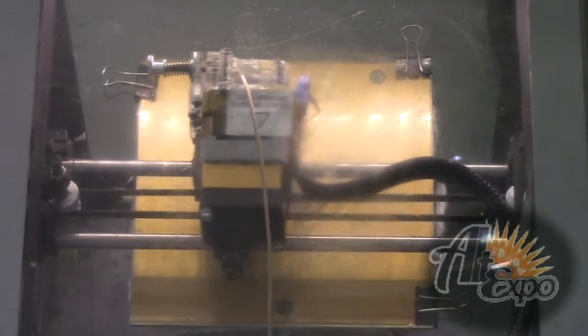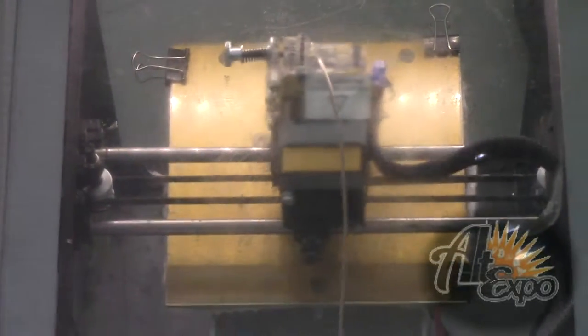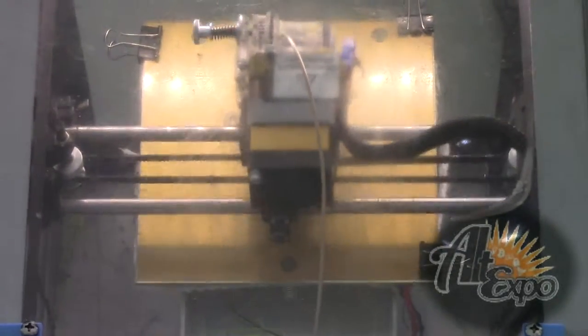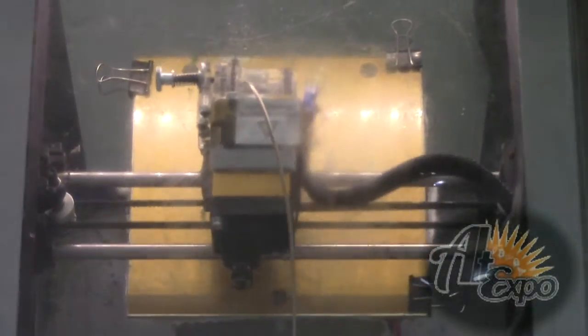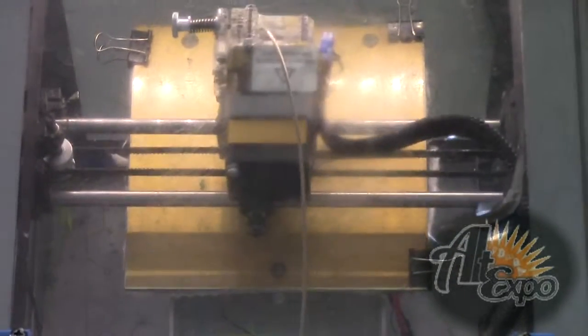Is it just plate glass? It didn't come with plate glass, but everyone on the forum said immediately go to the hardware store and put glass on it — that was the best advice. I made a mixture of the plastic and acetone and brushed it on there so it puts a layer of plastic and makes intimate contact, because if it breaks off while you're running, you're done.